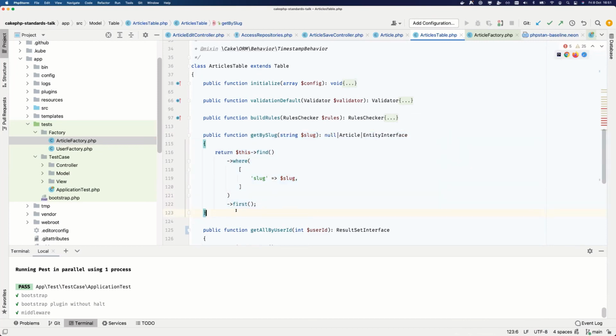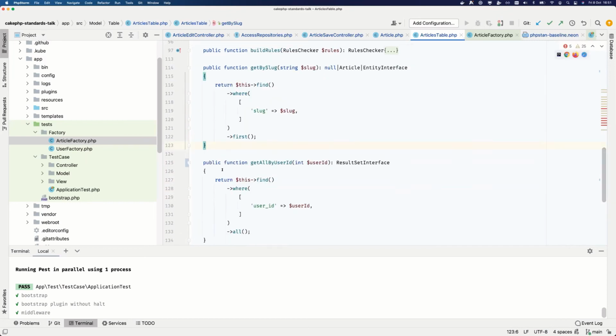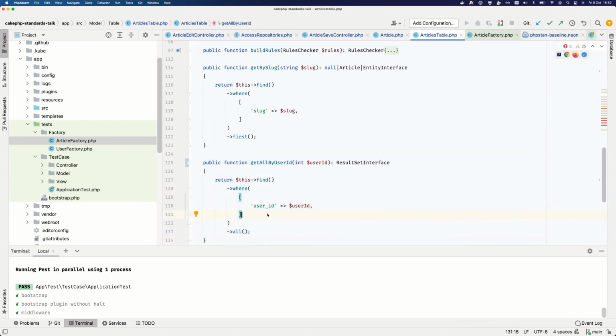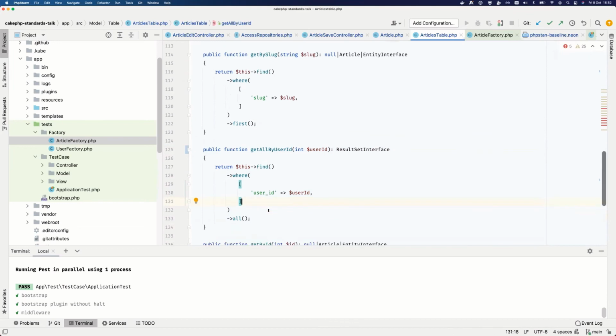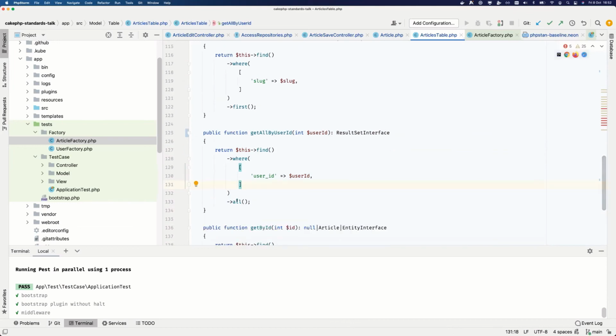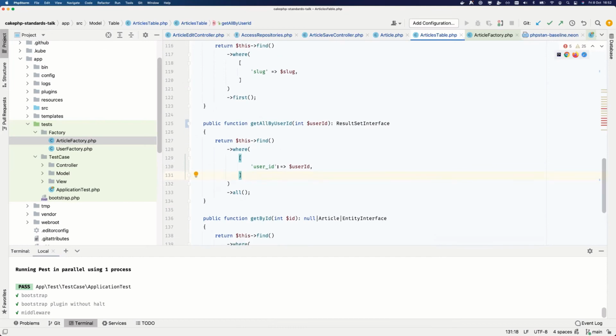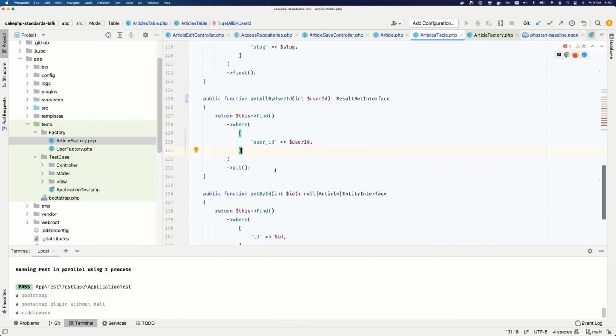But we'd also go a step further. What if the database failed? So we'd probably look to mock a failed database call and check that it handles that safely. And again, we'd do the same with user ID. In this instance, we'd look for, does it find 1? Does it find more than 1? And what does it do in the instance of none? In the instance of none, we'd expect that to return an empty array, an empty result set. In all other instances, we'd expect it to return the number of articles with that user ID.